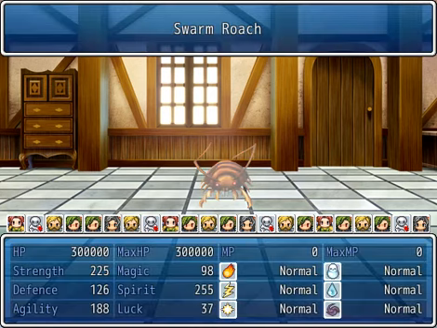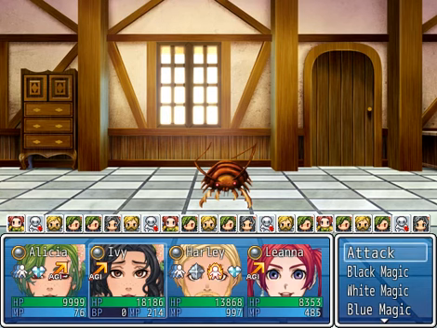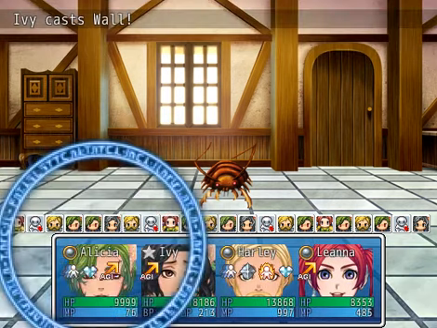$300,000, which is actually surprisingly low for one of these arena bosses. 255 spirit, so don't bother hitting it with magic. Vulnerable to weaken and zombie and regen. Should I try doing that? It did have very high strength, so I'll first wall my party.